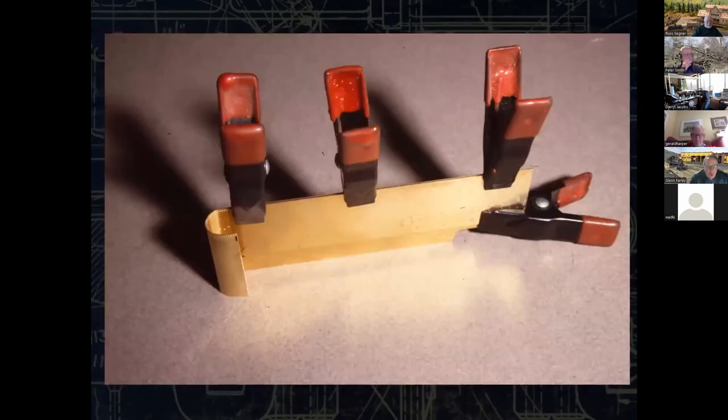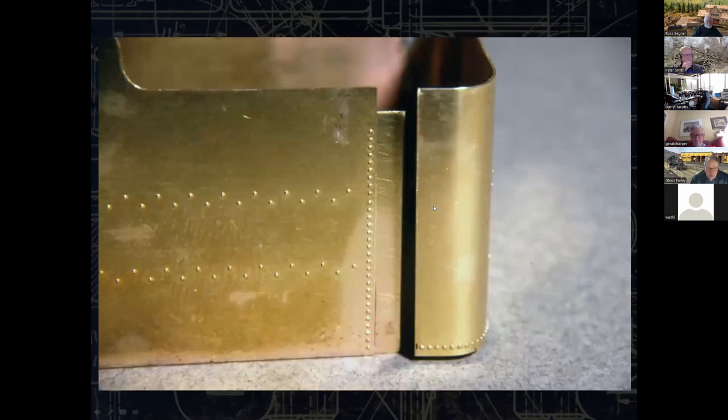Here's some clamps at work. I now have about a 25-30 thousandths interior liner. If you pick up any of your commercially built tenders, you're going to see something that stiffens this upper layer up. This also gives me a backing for the end piece, which is going to be brought in here, butted up against this, and soldered together.